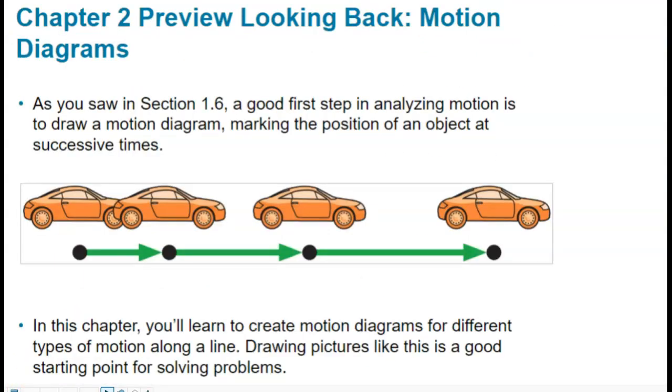So remembering back to the last lesson where we talked about motion and the concepts of distance, displacement, speed, and velocity, we looked at these types of graphs where it's a motion map or a motion diagram where the dot represents the object, and you can see the space between equal increments of time going by. So every time you see a dot, that's one increment of time. Looking at this, you can see that this car is covering a bigger distance each increment of time that goes by. So we would call that car speeding up. That's just a quick review of what was going on last time.